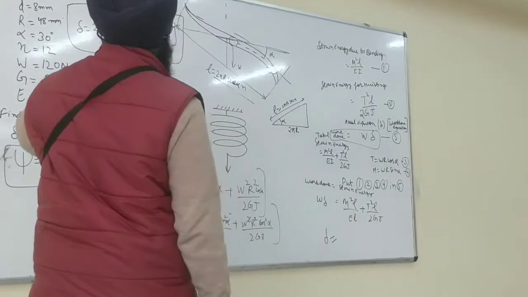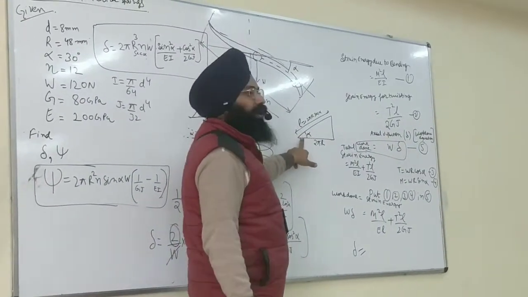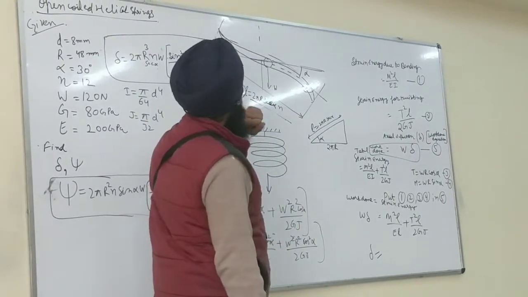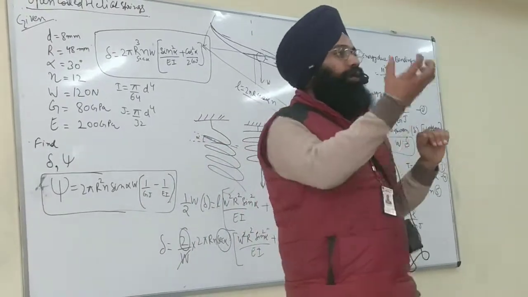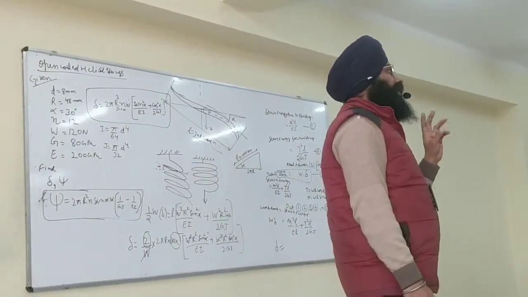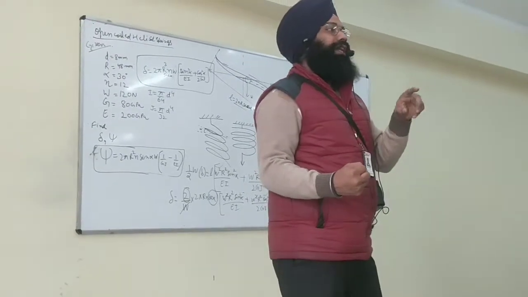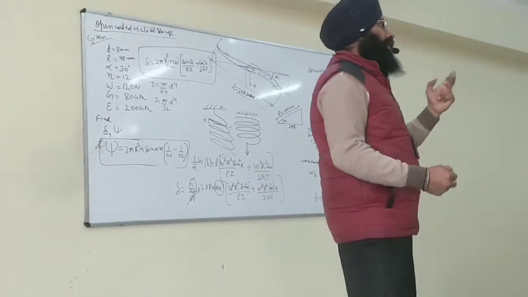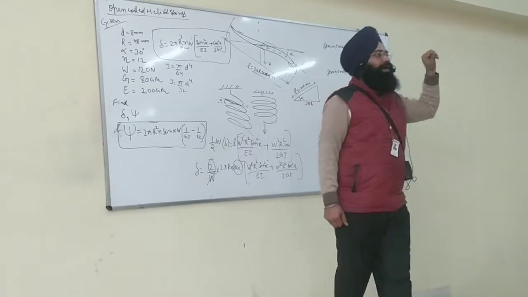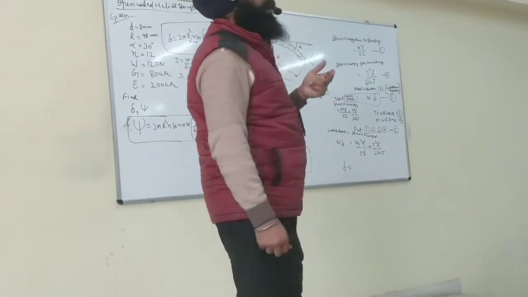So now what we have done, we have taken this length, calculated this length from the Pythagoras theorem, coming out to be 2 pi r secant alpha. So now you know that when load is applied onto a spring, two types of strain energies are involved. First of all, the work done has to be equated to the strain energy by moment and strain energy by the torsion. So let us take strain energy due to the bending, that is M square L by 2EI. Similarly, strain energy for the twisting will be T square L by 2GJ.